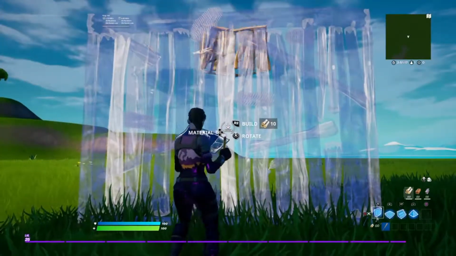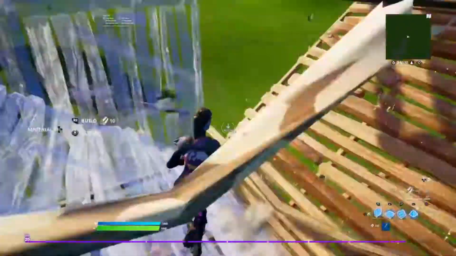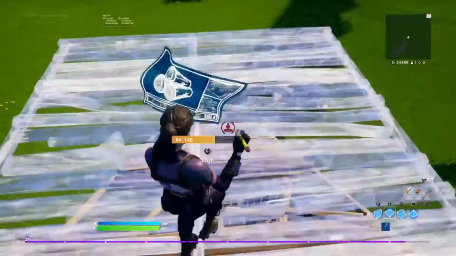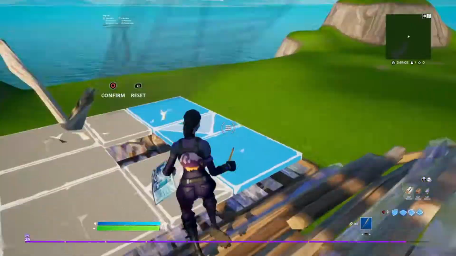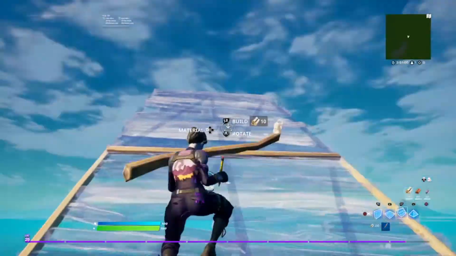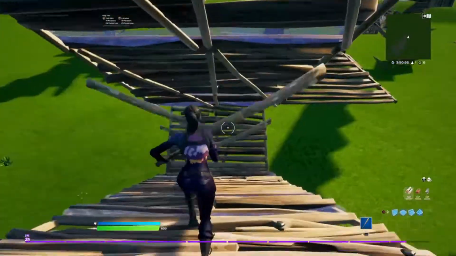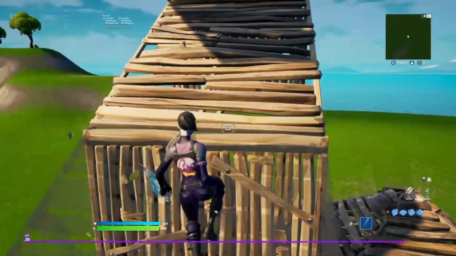Cones are the most simple things to use. So if you're ramping out like this, your opponent thinks that you're coming out here, and then you just literally ramp out like this. Or if you're coming here, place a cone there, and you just flip this ramp up like this, and you go out here. And then you can come from like a sneaky shot or whatever. I just recently learned this, and it is really helpful.